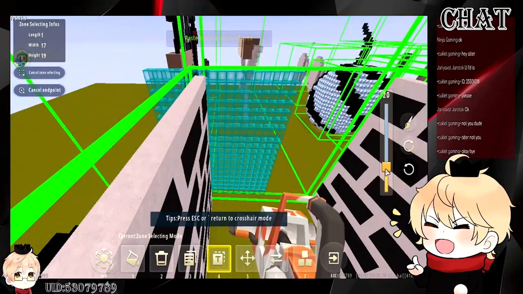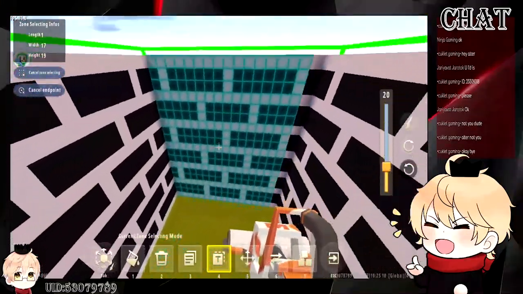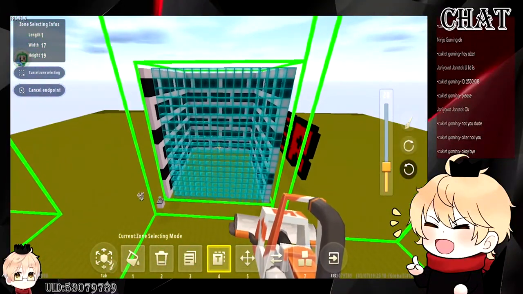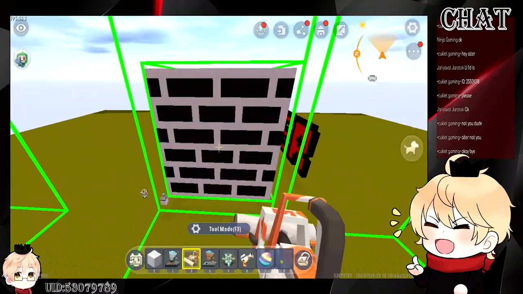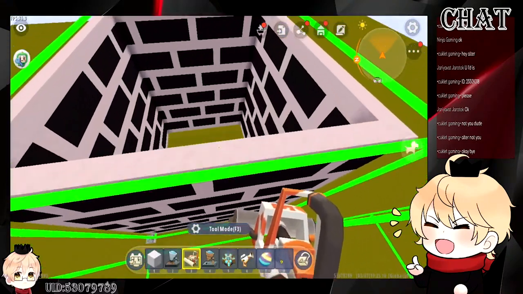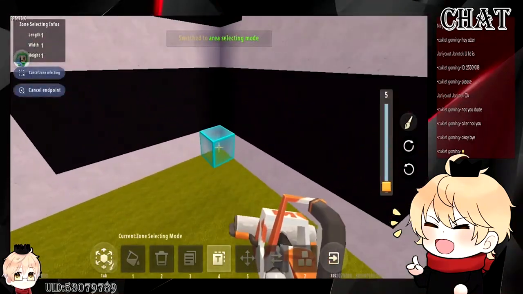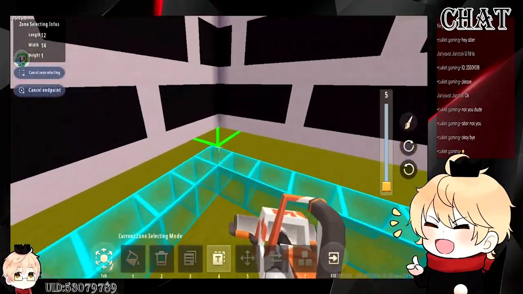Alright, let's see, copy this. Alright, that should be it. That should be a perfect box. Alright, now we work on the bottom parts. It will be way easier when we put in the character models. So yeah, let's do it this way.